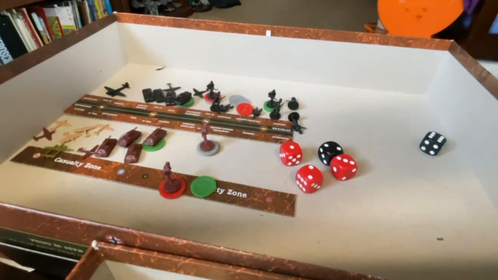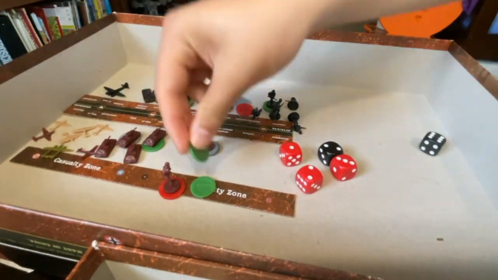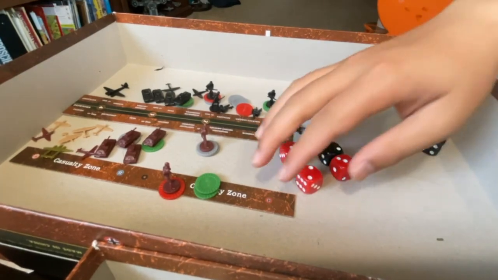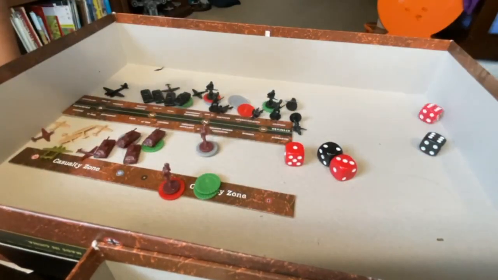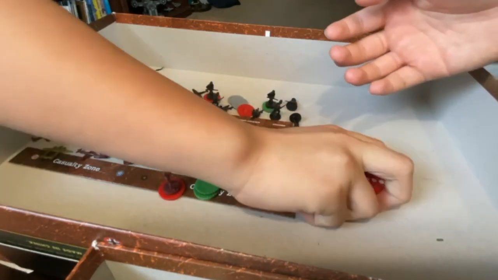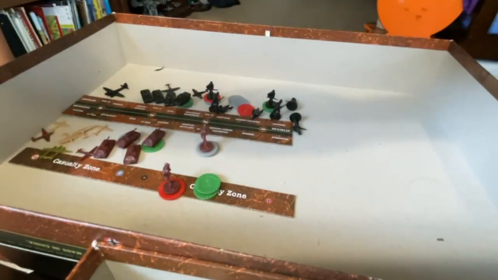Here, can I see a green? So 2 greens are down. Okay. All right, now for my final one. Bomber. Missed. Wow. All right, go. Now, well, this is going to be scary. Now for the fist of the Russian army.